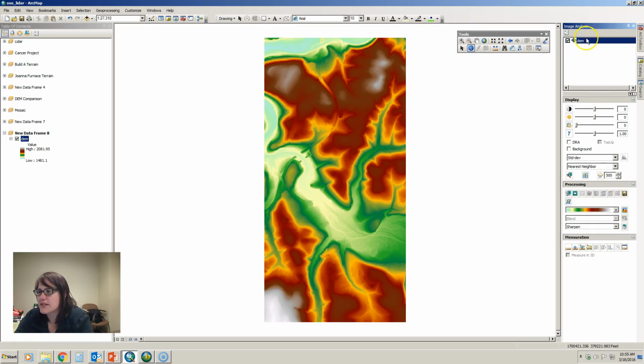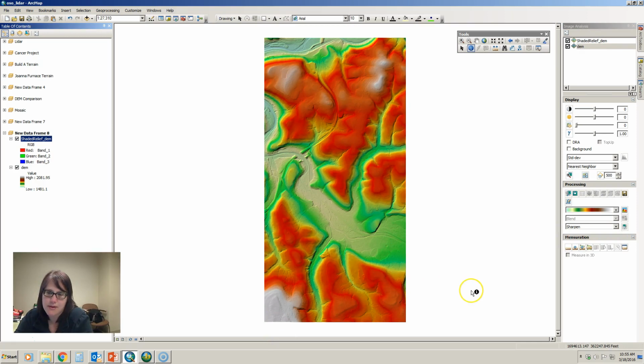One of the neatest tools that's available here is what's called a shaded relief option, and it's this button here. It applies a color scheme to our shaded relief, and it creates a nice little relief map. So how awesome is that? This allows us to create what's called a painted relief.